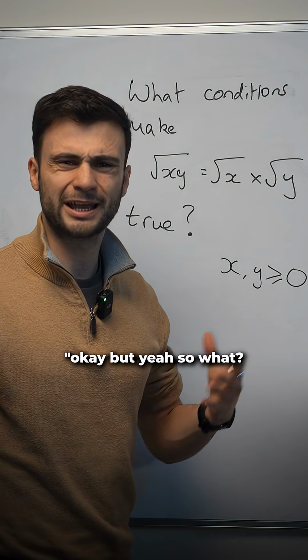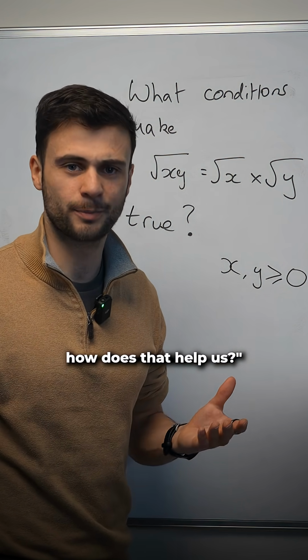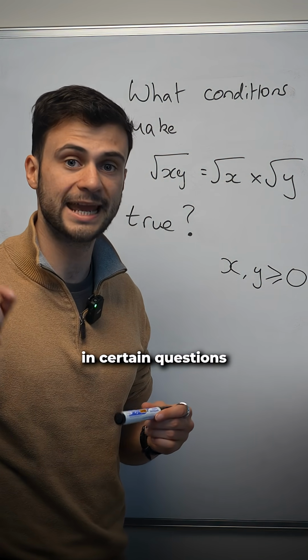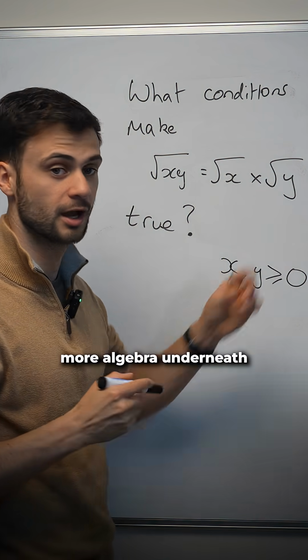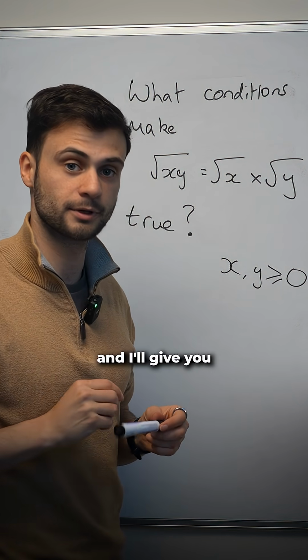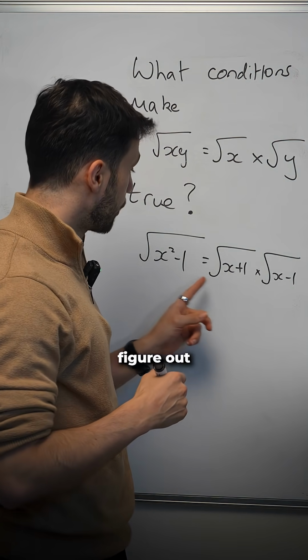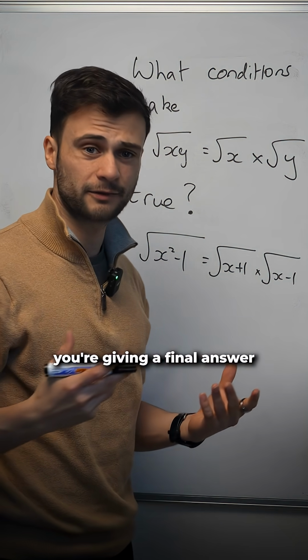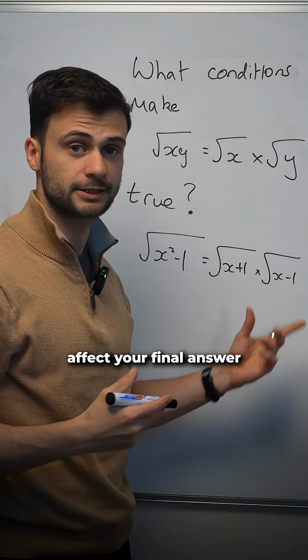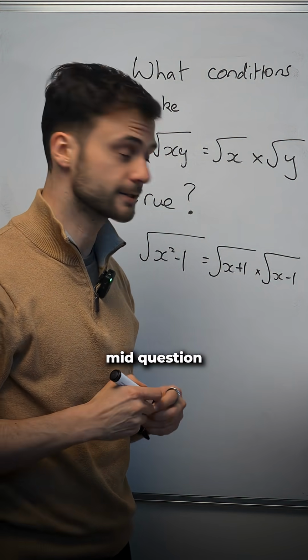And you might say, okay, but so what? How does that help us? Well, this is actually quite important in certain questions, especially when we start introducing more algebra underneath our square roots. And I'll give you an example. So here we need to figure out what conditions actually make this statement true. And if you're giving a final answer, this could actually affect your final answer if this is coming up mid-question.